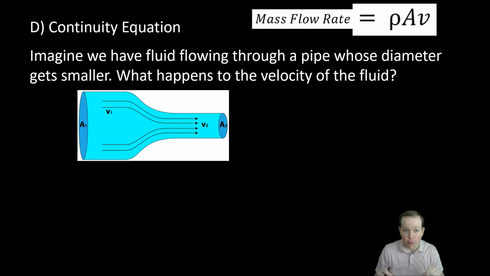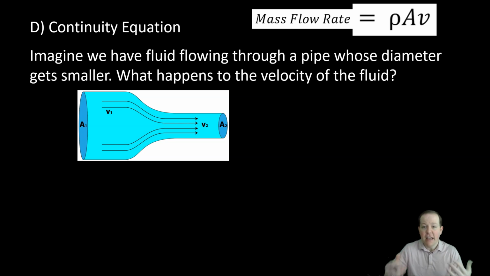Last key idea, letter D, this is my last topic. It's really an application of this equation. There's something known as the continuity equation, and I have almost a question for you. It says, imagine we have fluid flowing through a pipe. But the pipe's diameter gets smaller. That's what this diagram says.